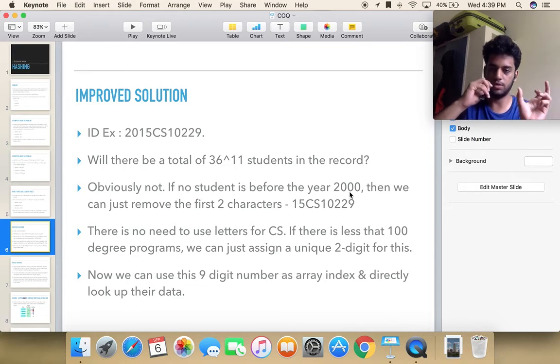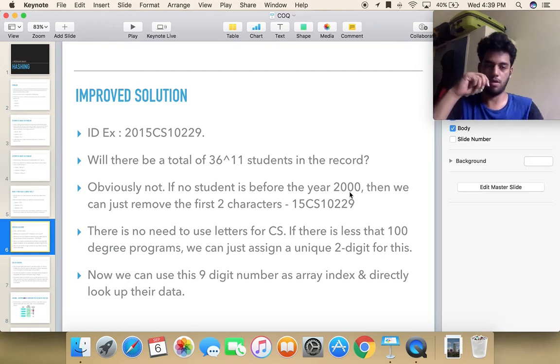If the length of a student ID is fixed to 11 characters, you would have 36^11 possibilities. So you could keep an array of size 36^11 and just map every student ID to that straight away. It's easy.